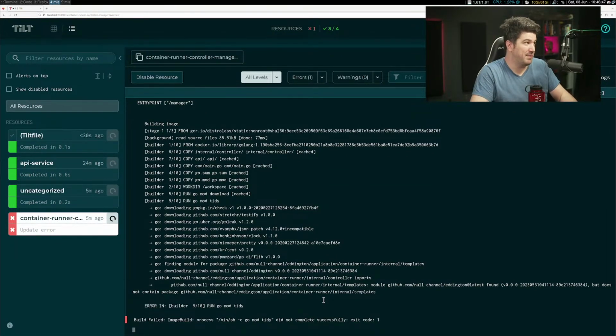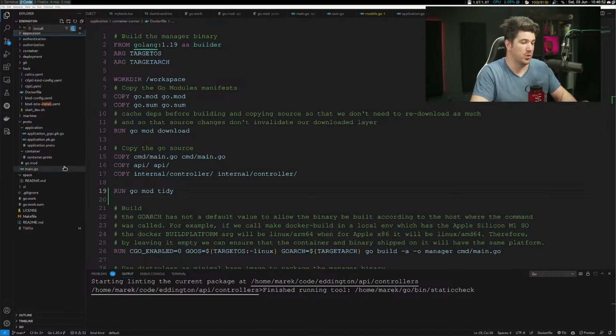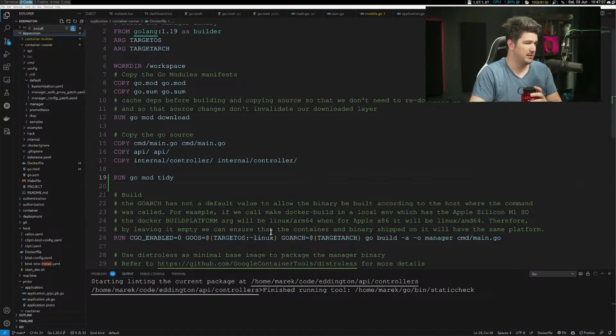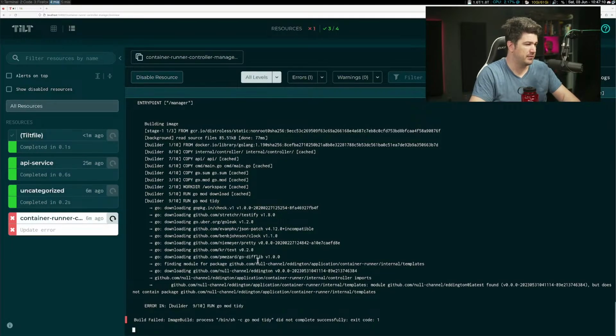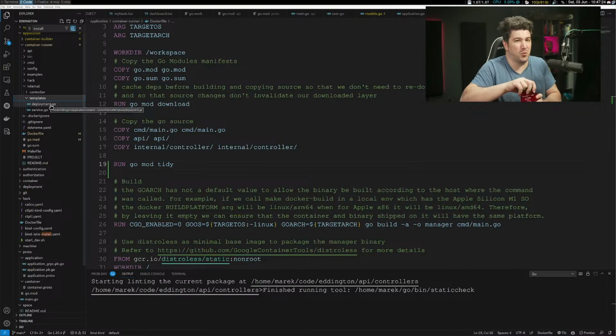Well, what I think it might be is how we set this up: this was a Go workspace, but the Go workspace lives way back here, so this is kind of far in the Go workspace. I don't know, because it's inside the one workspace. It's just complaining about container runner internal templates, these right here, but this is in the same workspace, so I don't even get that one, right?